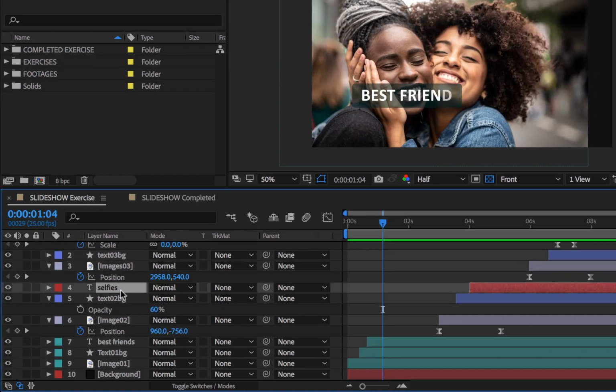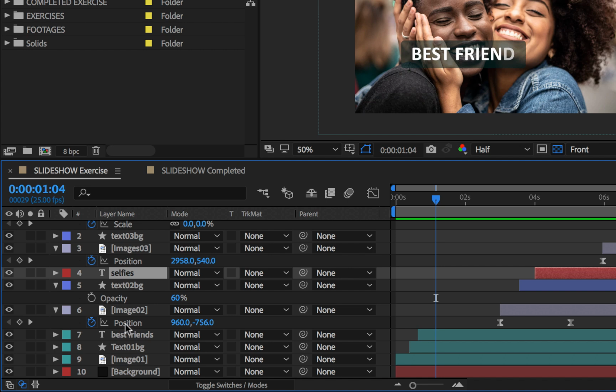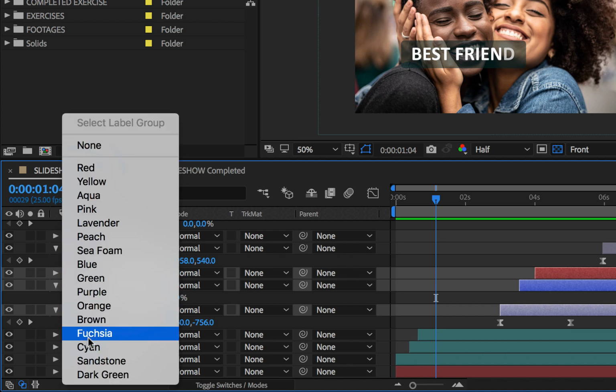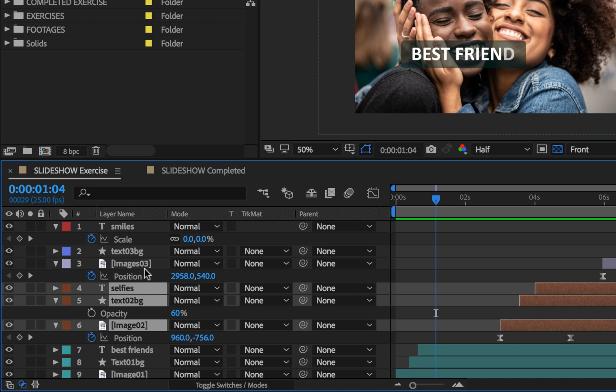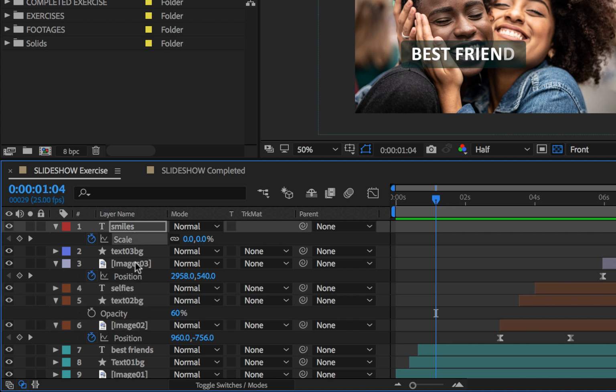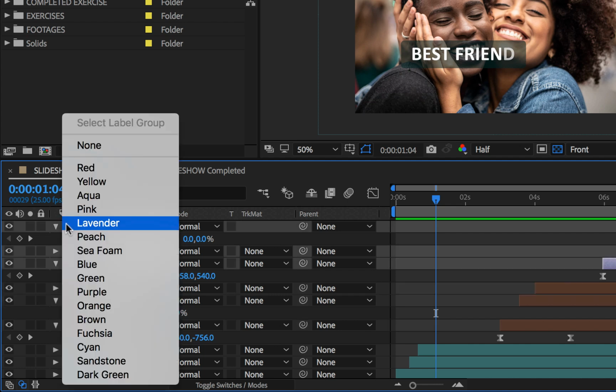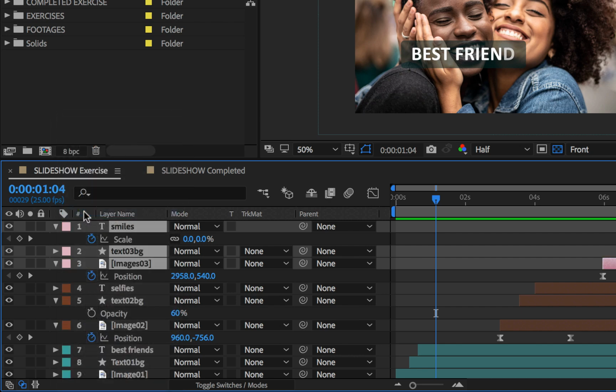So click on the second set, shift click on the image so you can select all within this set, then click this, change this to brown, and you can actually choose any color that you want. I'm just choosing random ones. So do the same thing for this set, click on this, then change this to pink.